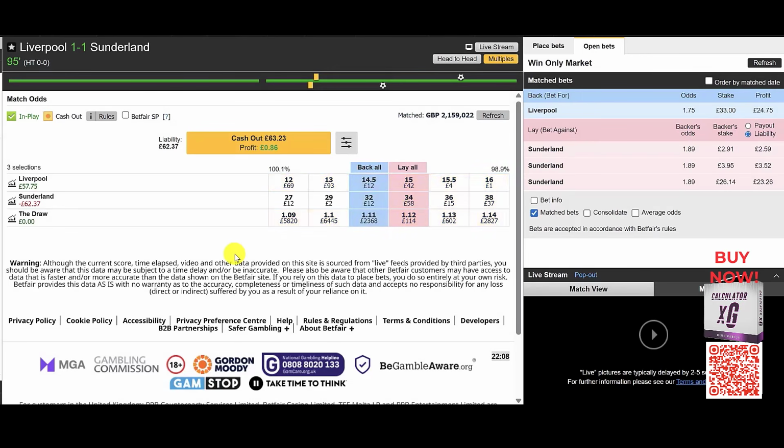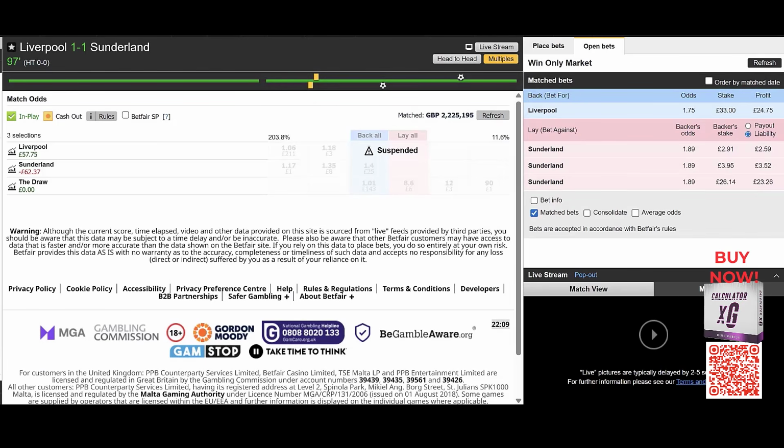But anyway, just to recap on the trade, you saw how it played out. We got involved backing Liverpool at half-time, also got involved on the goal markets. The goal markets came to our rescue when Sunderland took a surprise lead. We laid Sunderland. We haven't taken any action ever since then. We've just left 0 on the draw. Potential £57 if Liverpool could turn it around. Doesn't look like they're going to. Bit of an unlucky one for them in this one. But anyway, we are out on this trade. Remember, we made the profit earlier on the goals market. So it's Liverpool 1, Sunderland 1.